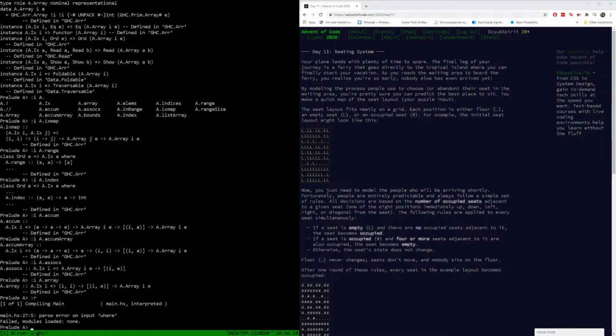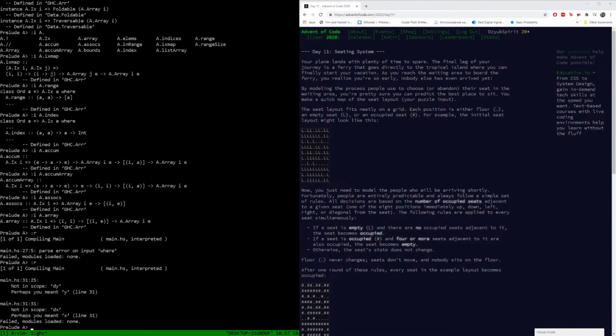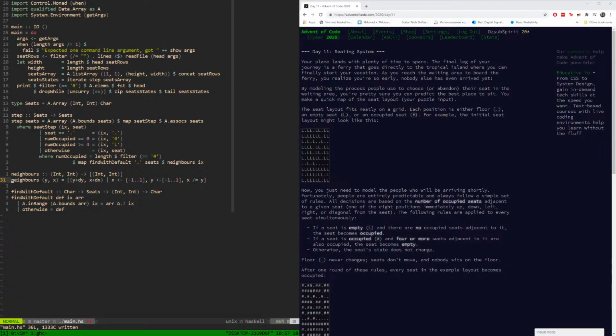Does it work? Yeah, this is a multi-var setup. Non-occupied. Yeah, so what we need to do is something like that, probably. Nope. Right here. And dx dy. Okay.